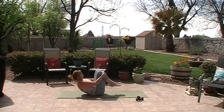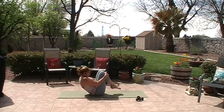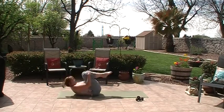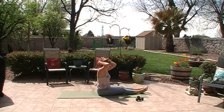So basically, you're trying to not touch your head or your feet and staying in this really tight kind of a ball shape from the forehead to the knees, the heels to the glutes. Let's do two more and all the way up. Very good. Okay. So you're going to grab your weights.